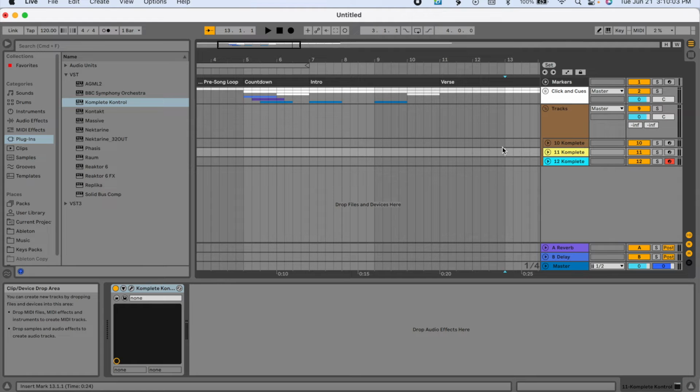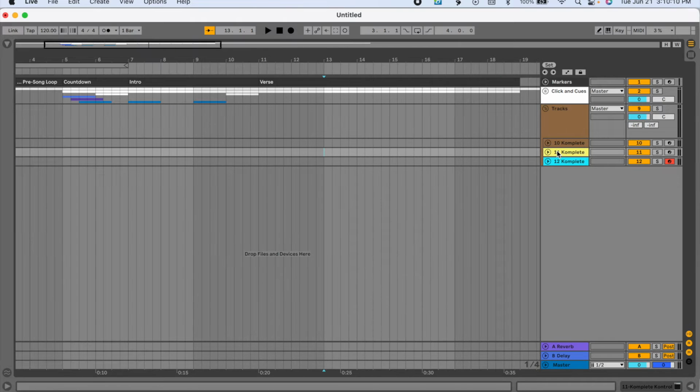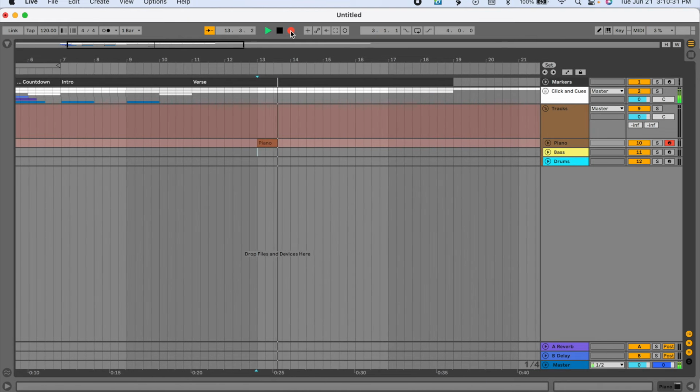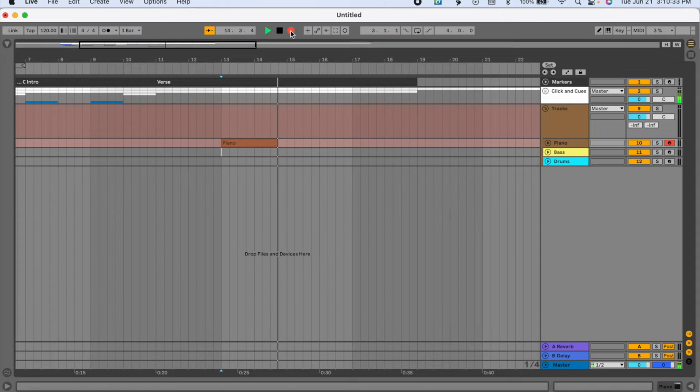Okay, so once you've done that, this is where a MIDI keyboard comes in. You can use a MIDI keyboard to record the different instruments that you have in your tracks here. You can record a piano, is what we did on this one. You can do a bass, is what we did on this one. I'm just renaming these with Command R, and drums. You can plug in your MIDI keyboard and hit record on the piano and then press record, and once it starts, sit there and play along with your piano and record it along to the song.